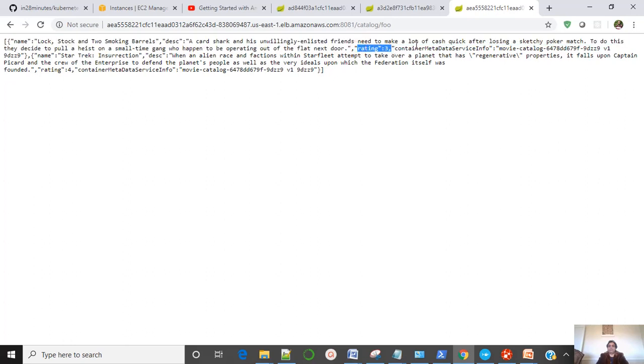This is a composite thing, right? And it tells you what pod it got the value from. It gave the pod information. And similarly, for the next, it's showing you the movie info and then the rating information and tells you which pod it brings it from, right?